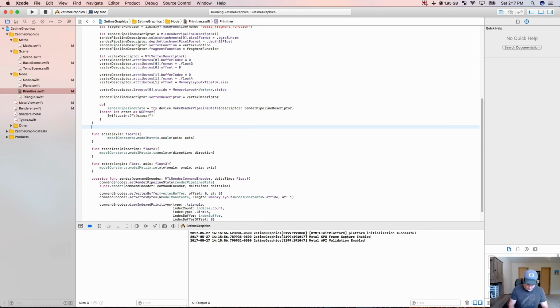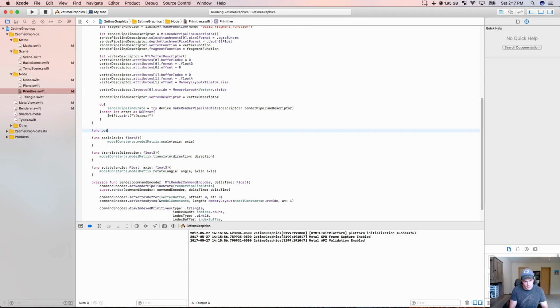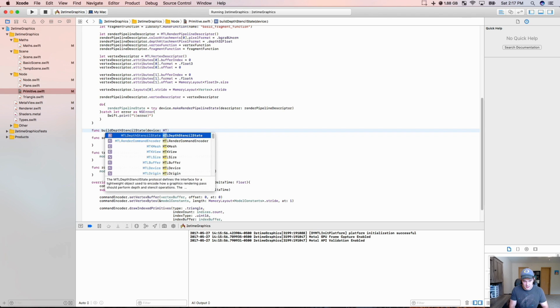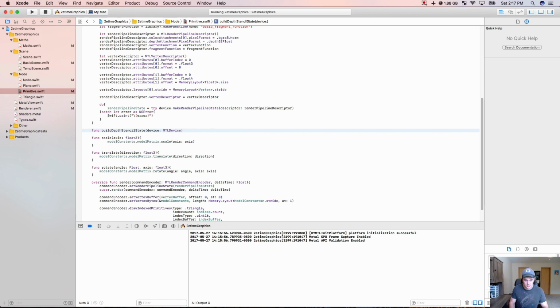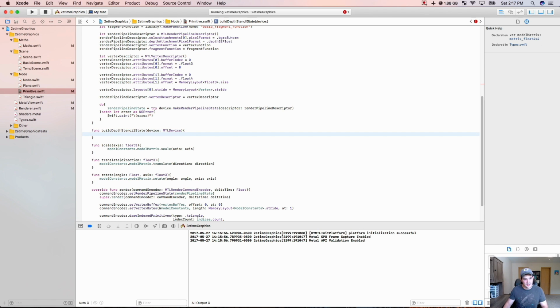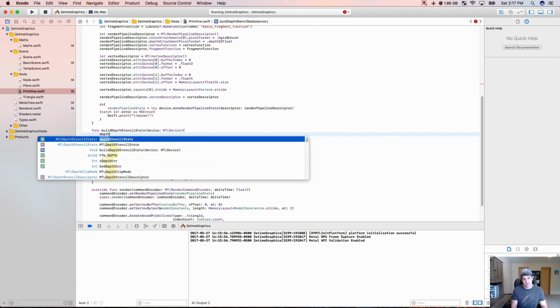So func build depth stencil state, device, MTL device. And this is where we're going to do our depth stencil state.